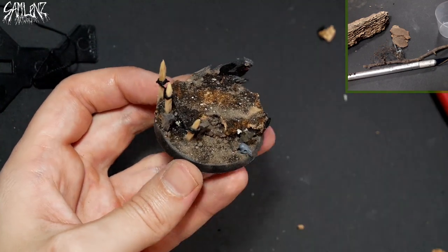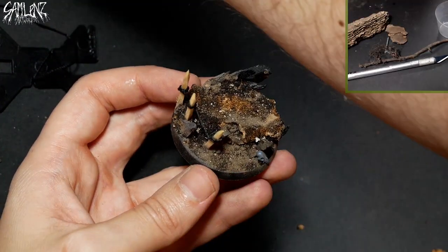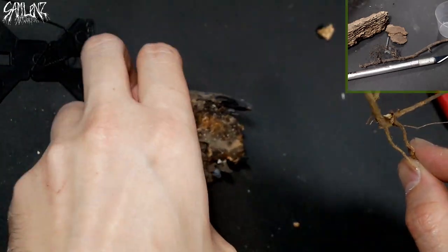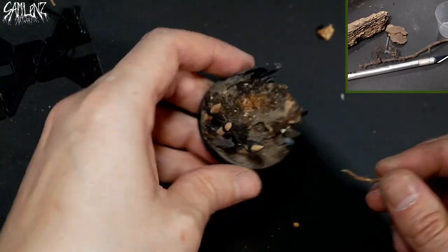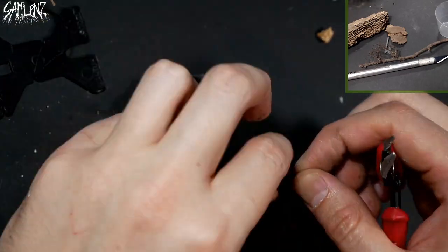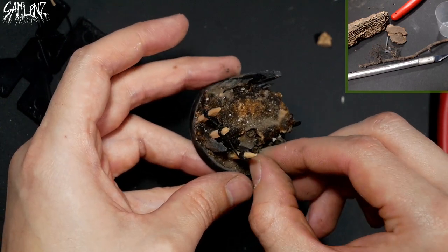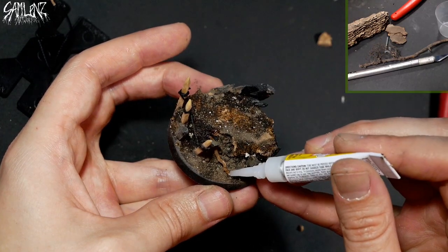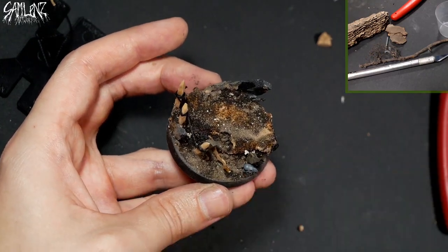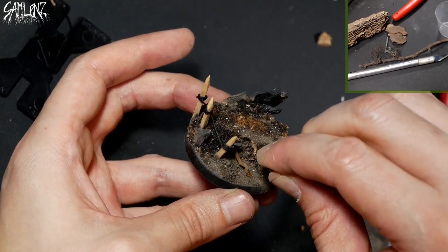I'll add more dirt to the base after I glue the model down, but because the base would block some access to the figure, I'll leave him detached for now — I can still lay a little texture down. I'll have to mount it up over the little tactical rock attached to his foot. I don't mind taking the time to do it right. I'll slip a little skull in there — those micro details. I like how it just hangs over the edge of the base slightly, kind of breaking into that negative space just outside the boundary without going too far. A root sticking out — you never know, there are roots popping up everywhere, you're tripping and getting caught on all these skulls and roots.